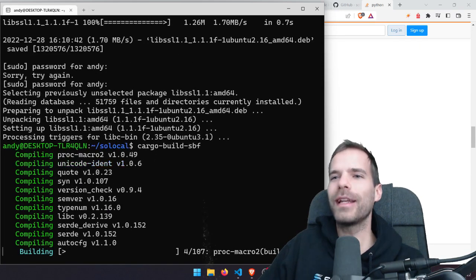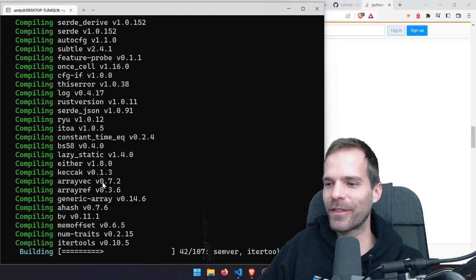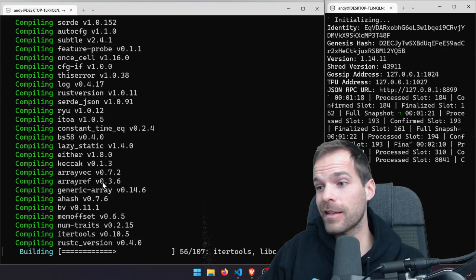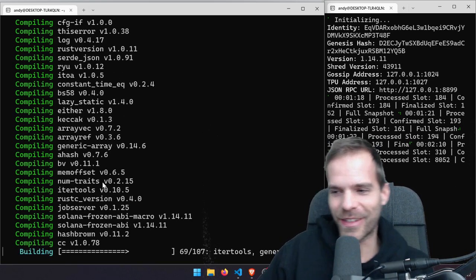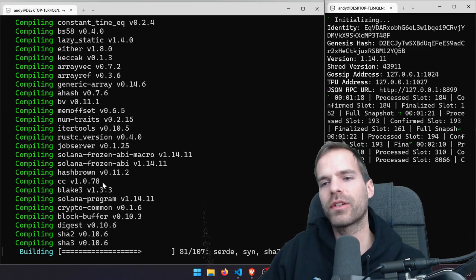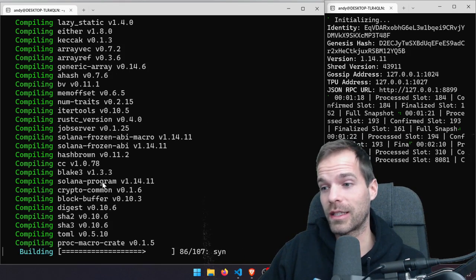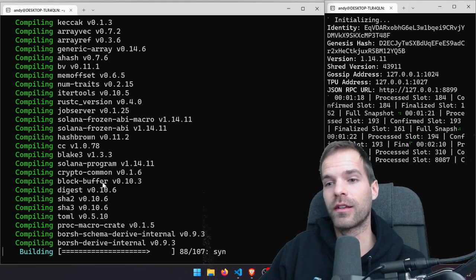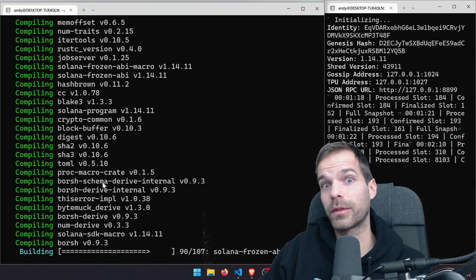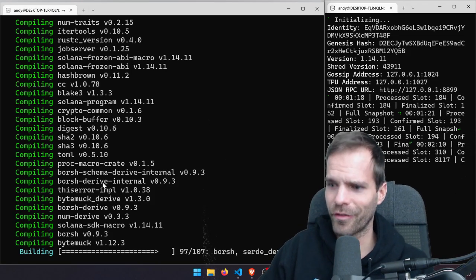Huh? What? Really? That's how easy that was? You copy 2 lines and... Okay, I take it. I'm not gonna complain if I can fix it that easily. Also, I'm lagging because I'm installing in the background. Okay, so now cargo build SBF suddenly works because some dependency was not right. But that was more a Ubuntu issue than a Solana issue, so I'm not gonna discuss that any further. Please don't ask me questions about it. I have no idea what I did. I just installed some stuff that I found on the internet because that's safe.